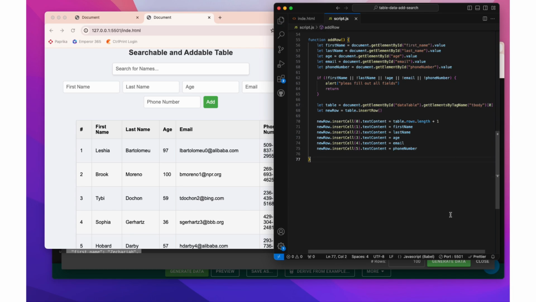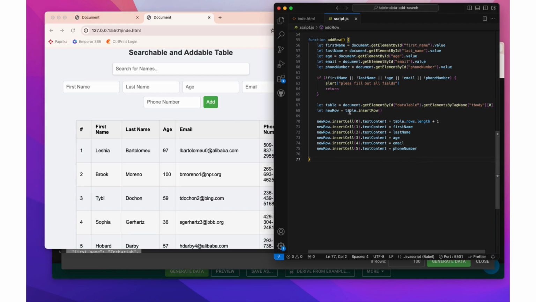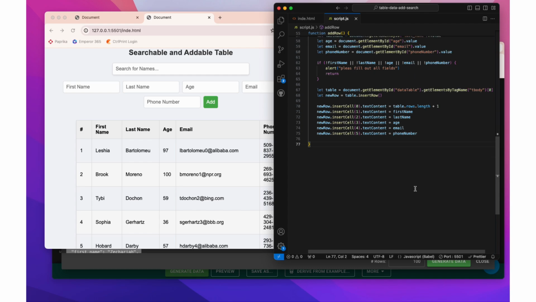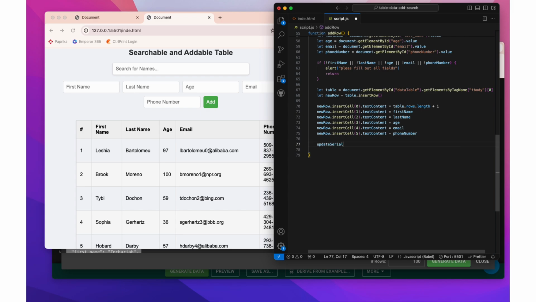What we're basically trying to do is type anything, pick up the value, and add that into the row and add a new cell to it. And then I'm going to say update serial number.